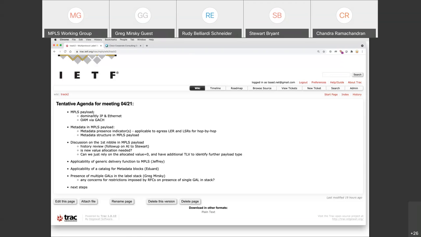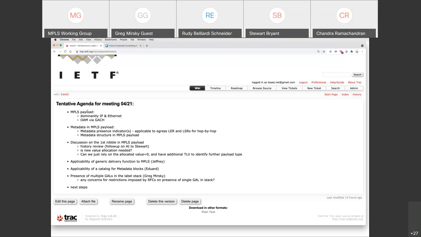And I can never remember, Greg will remind me what it's called, the transit time calculator, that kind of knew that a control word was there, even though it was looking at the top label. So the top FEC knew about it. So we can always tell the P routers what's going on if we're prepared to grant a new FEC. So this is all about, I think, essentially the SR family of protocols wanting to know what is being carried without using the control plane, which is how we have normally done it.